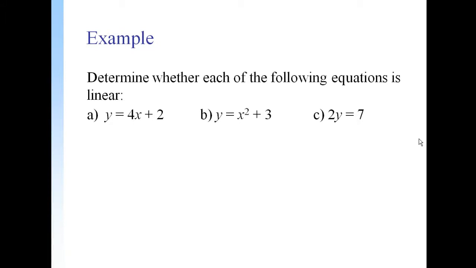And they're asking us to determine if these equations are linear or not. Are they a straight line? Well, the key is that the letters are in the numerator, and no letter is greater than the first degree. That is, it's x to the first. So this one's linear. That's slope-intercept. This one is actually an equation of a parabola. So this is not linear. And this is an equation of a horizontal line. When we solve for y, it's going to be y equals 7/2 or 3.5. This is linear.